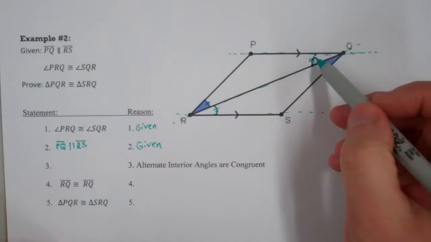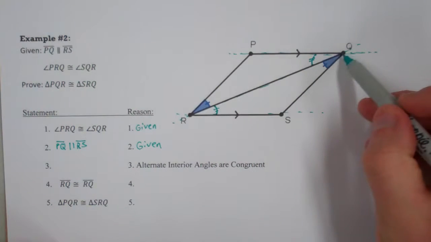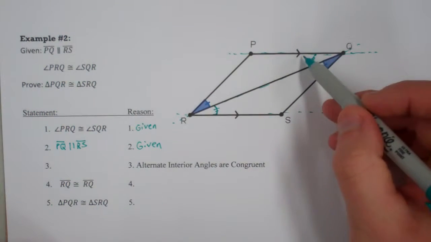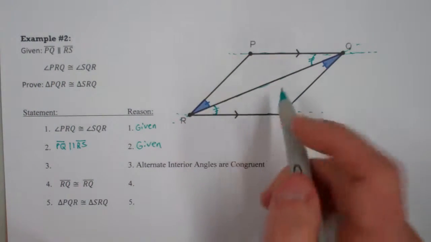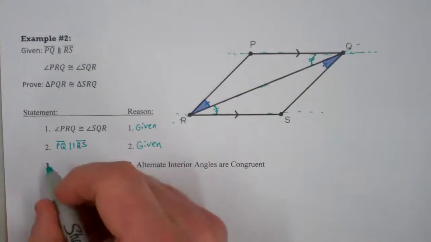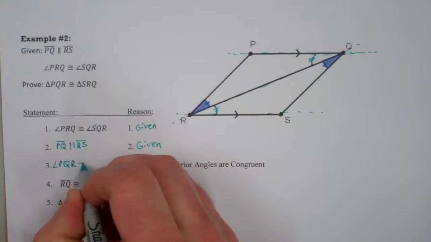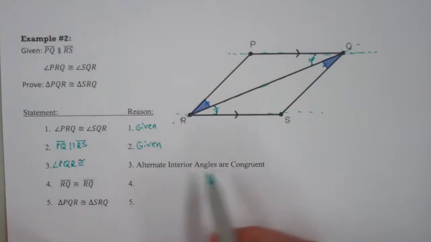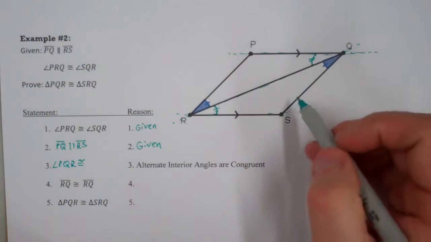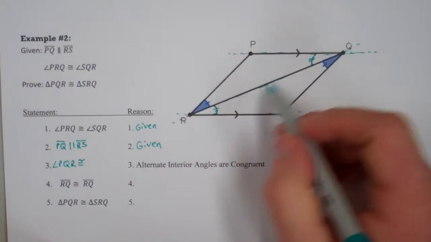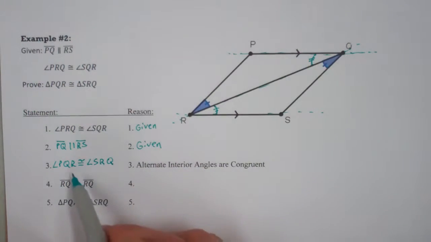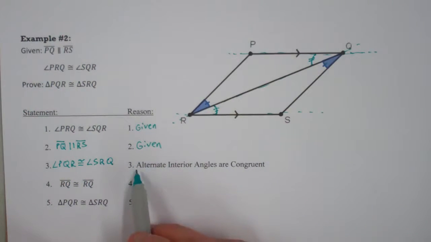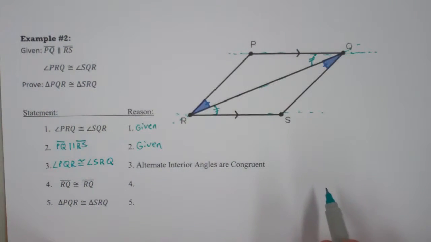And you can see here that they are on alternate sides of the transversal, and they're on the inside or the interior of the parallel lines if you look here. So now we just have to name these. Well, one angle is angle PQR. So we'll write angle PQR. Our congruent symbol, notice the word congruent, and then you could do QRS or SRQ, either way. Now we've accurately named the angles that we are allowed to state are congruent using the alternate interior angles theorem, which states that alternate interior angles are congruent.